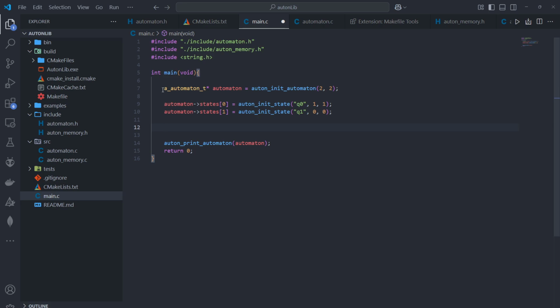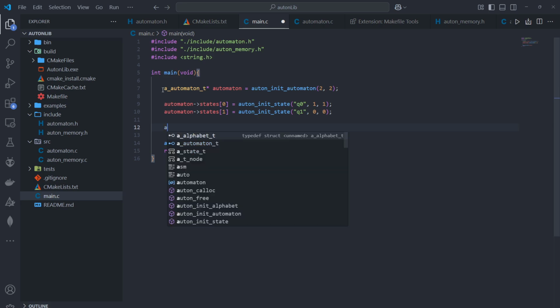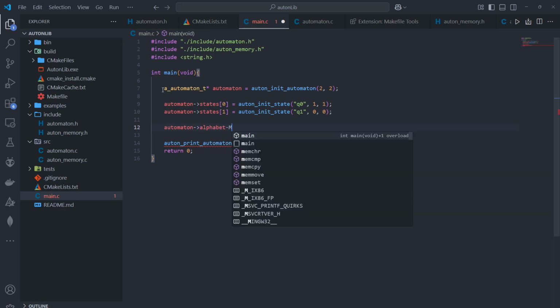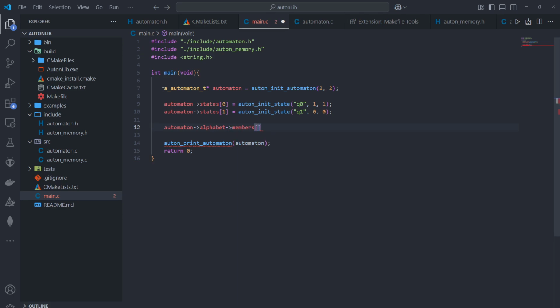Now remember that we have two symbols, right? So I probably have to move a little bit faster, otherwise the video is going to be very long, and I don't want that. So alphabet members, 0 again.